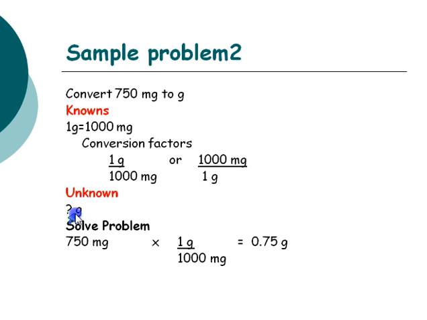This is what we're looking for, how many grams. So this is what we're given. We put that first, 750 milligrams. We want the milligrams on the bottom here, so we use this conversion. Milligrams cancel out, that gives us grams, and then we do the math. 750 divided by 1,000. The 1,000 is below that line, so we divide. Get your calculator, 750 divided by 1,000 gives us 0.75 grams.